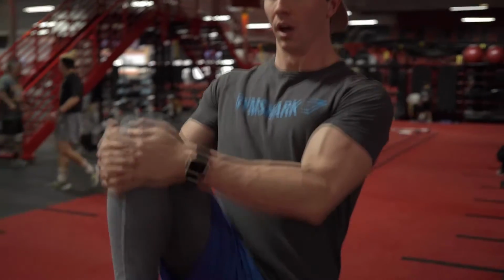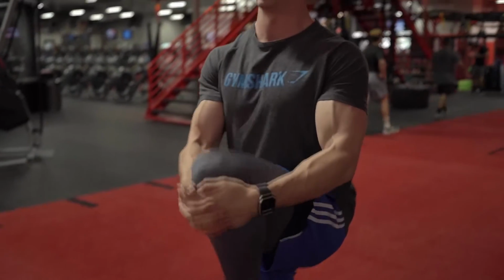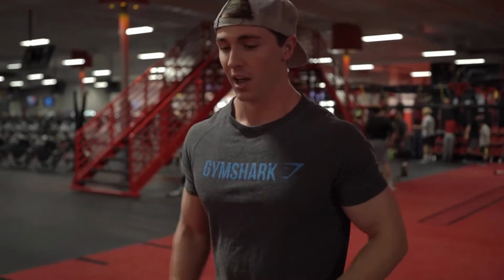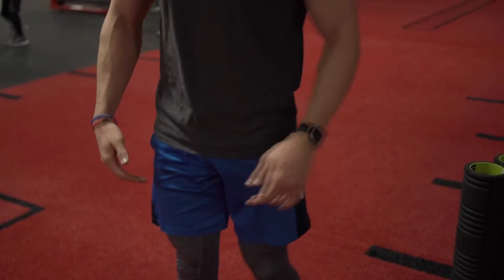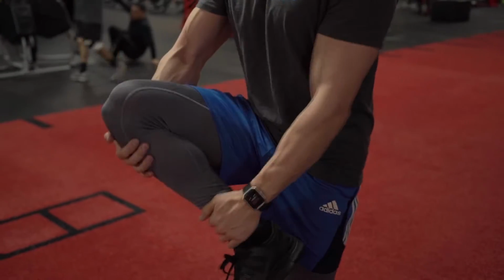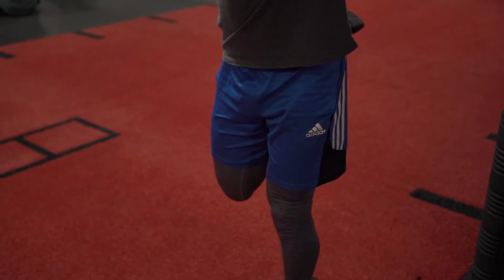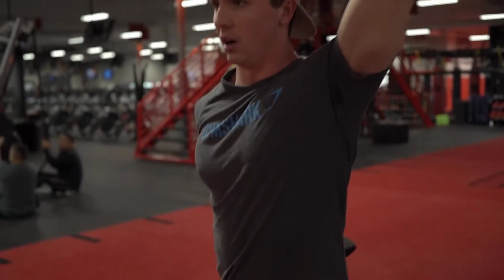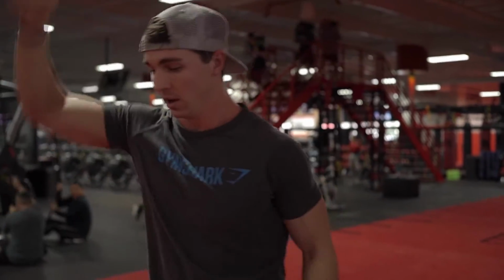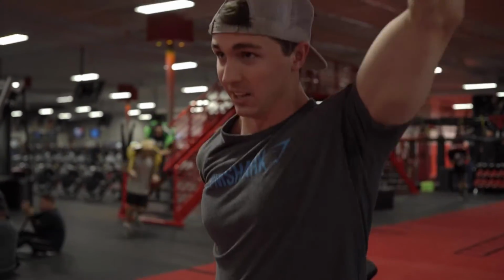Just knee hugs, standing in place, alternating legs. Right here, knee hugs, do about 5 or 6 each side. And then I do hip openers, grab the knee and the shin. If I can balance, same thing, up and across, up and across, up and across, about 4 or 5 each leg. Reach up, we'll do a hip flexor stretch right there. Grab your foot, bring it back to your glute, reach up as high as you can, right here, alternating each side, nice and slow. This is just gonna get your body warmed up and loosened a little bit for the movement.